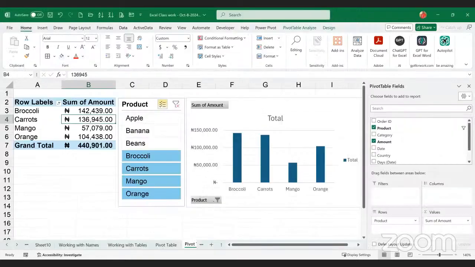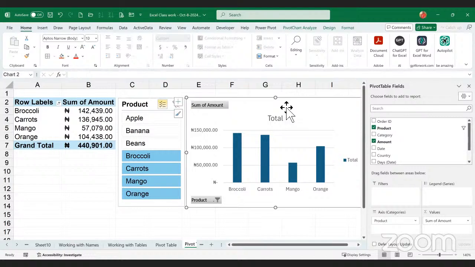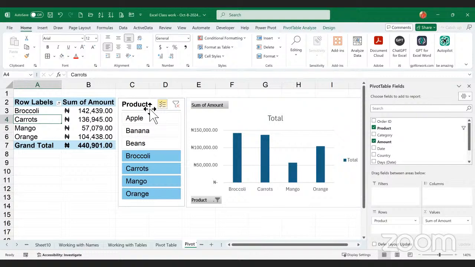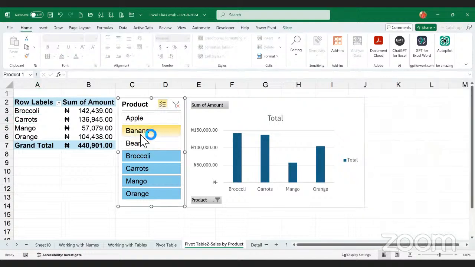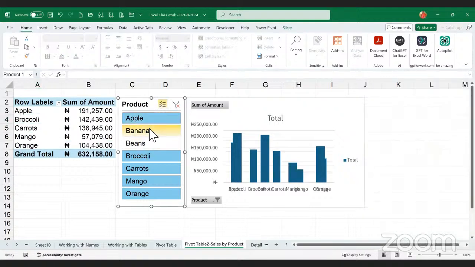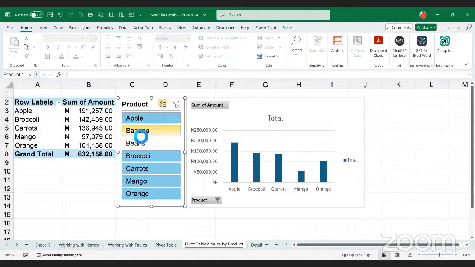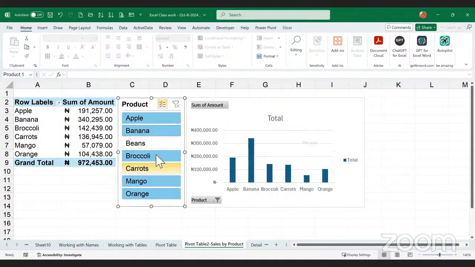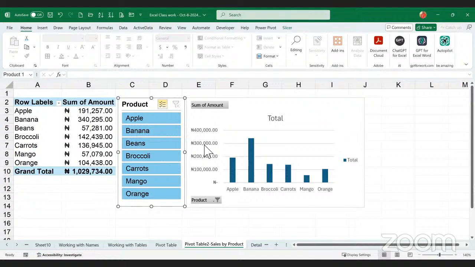Yeah. Okay, so this is the example on the screen. So this is what I mean. Look at the chart on this side. Look at the pivot table on this side. Look at the slicer here. So as I slice, the chart is also responding to the slicer.